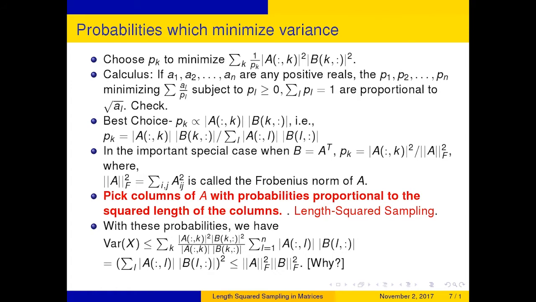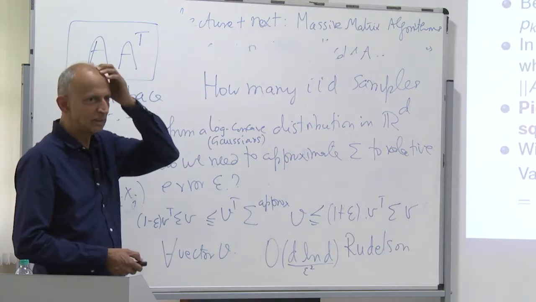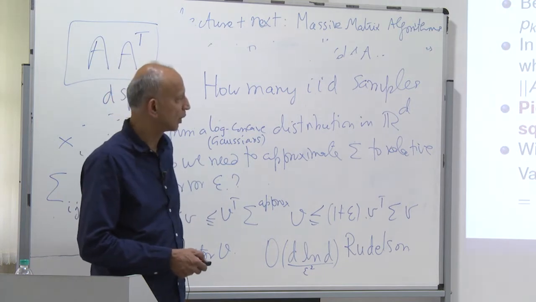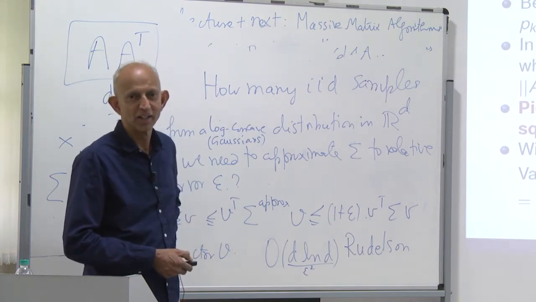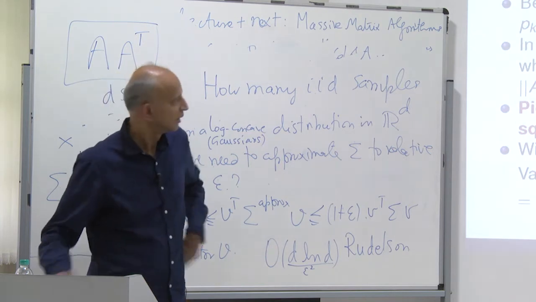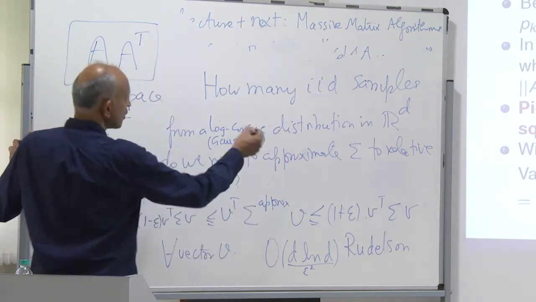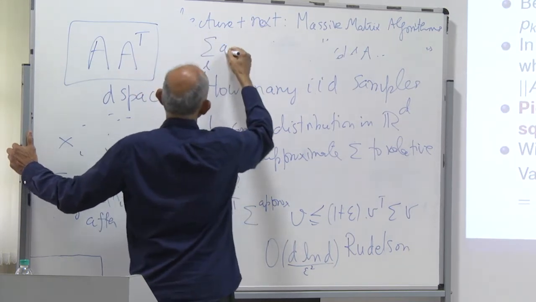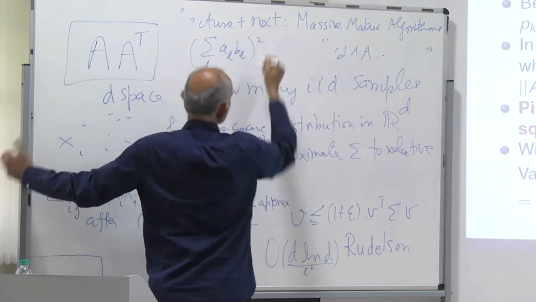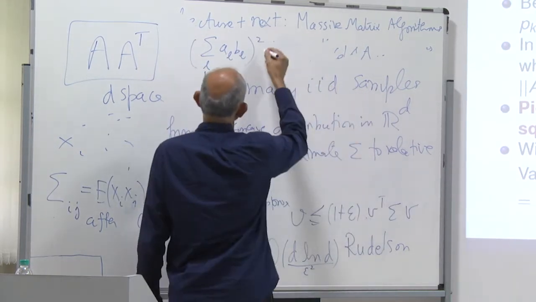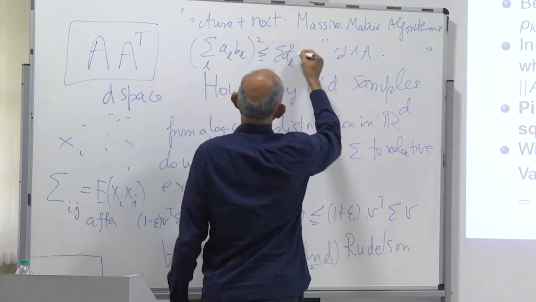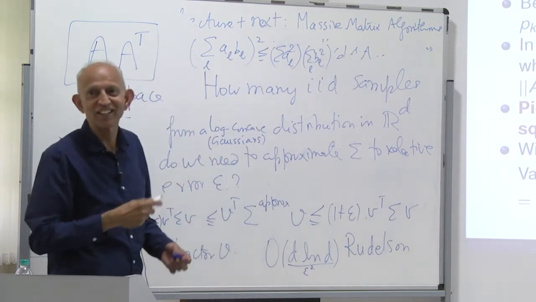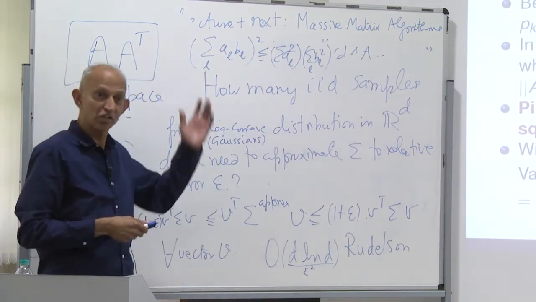So now why is that? What inequality am I using to get that? Instead of writing all those complicated things, let's write sum over l of a_l times b_l, squared. a_l is the first one, b_l is the second one. I'm saying this is less than or equal to the sum over a_l squared times the sum over b_l squared. And now we know the name for it, right? This is Cauchy-Schwarz.